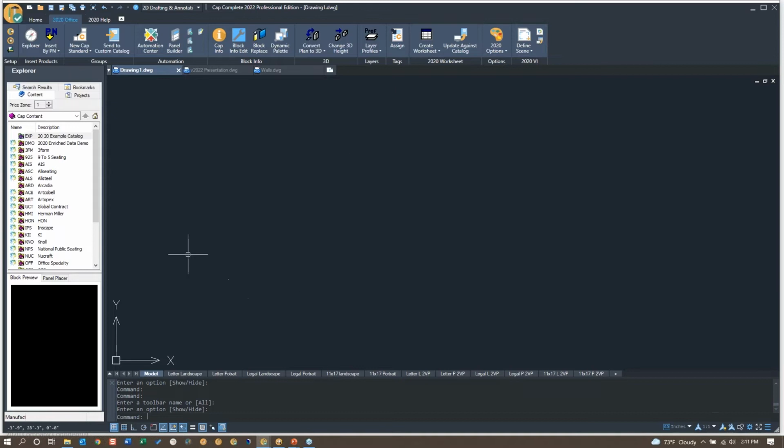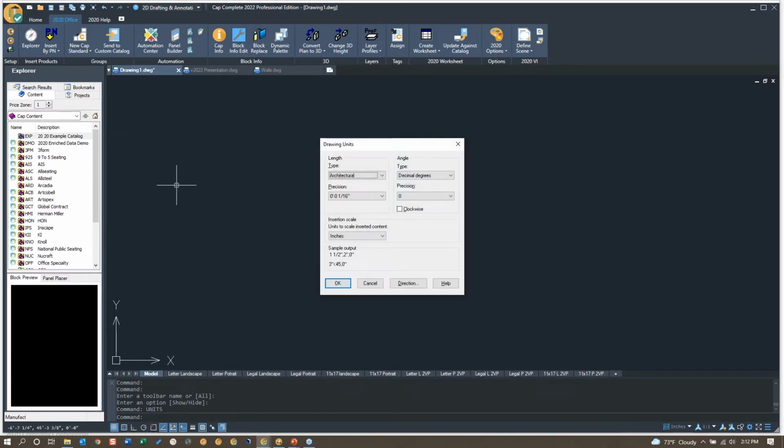The other thing that we did is we changed our model space and we changed the settings in model space. So we've set our units. Our units are now set to architectural units. Prior to this, they were set at decimal, so if you've run into that.